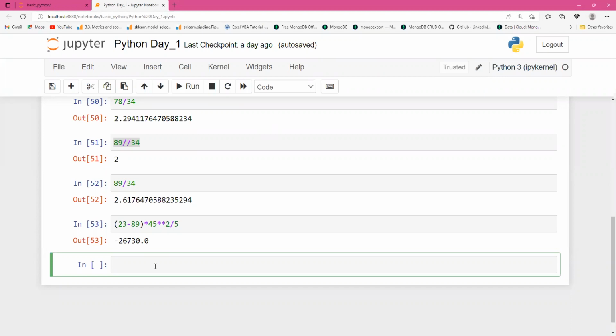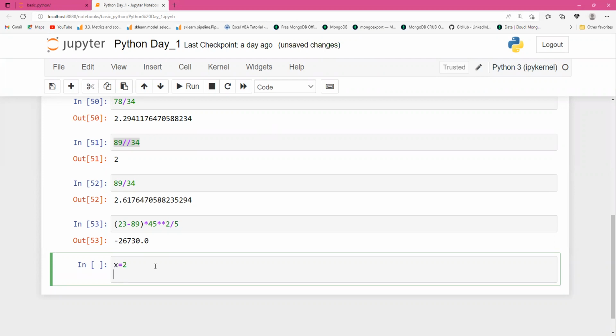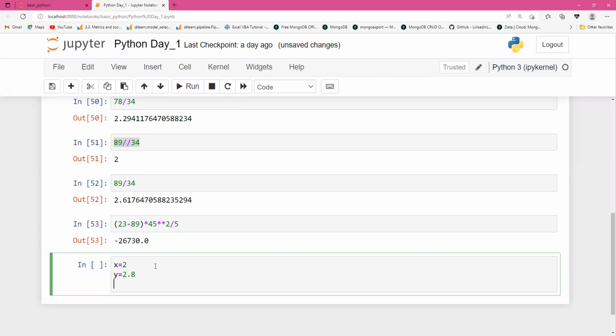If we give variables and then perform some operations on them, we can take variables also. Suppose we take variable x is equal to 2, then y is equal to 2.8, then z is equal to 2j.